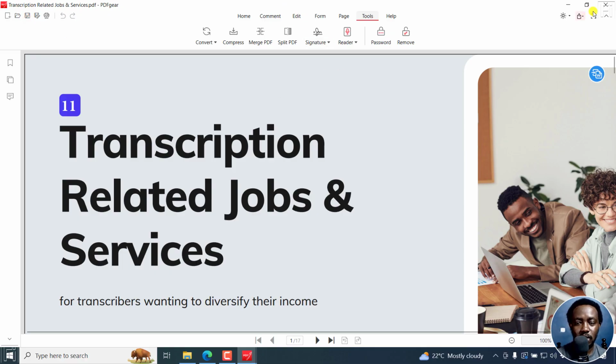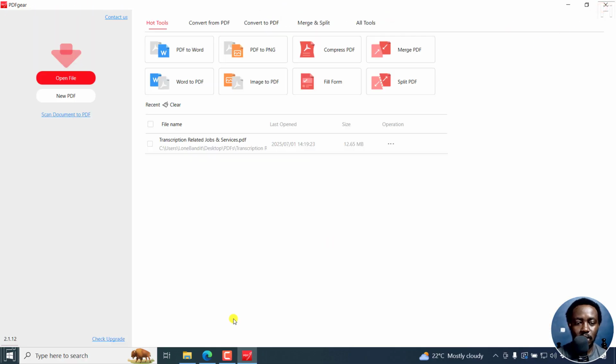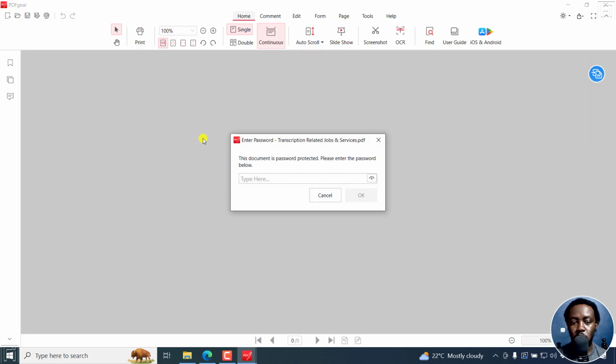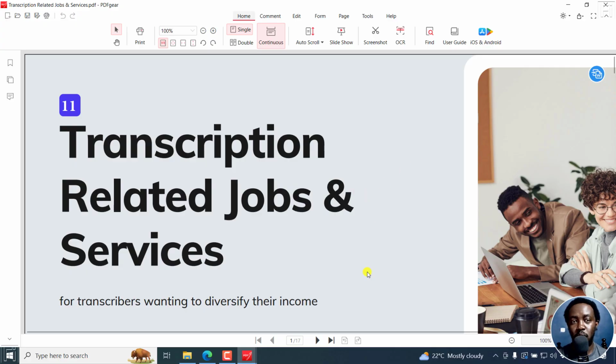Now once I do that and I close this document and then navigate to the folder with that particular document and double click on it, it's going to open up again in PDFGear or whatever PDF viewing medium you're going to use, maybe your browser, Edge, or even Chrome, and it's going to prompt you to input your password to be able to view the contents of the PDF. 1, 2, 3, 4, 5, 6. I'll click OK. And once you input your password, it's possible to view that particular PDF.